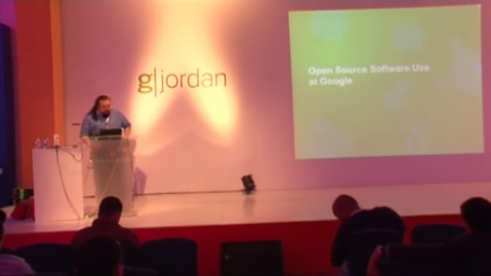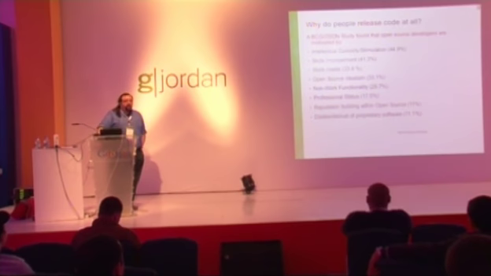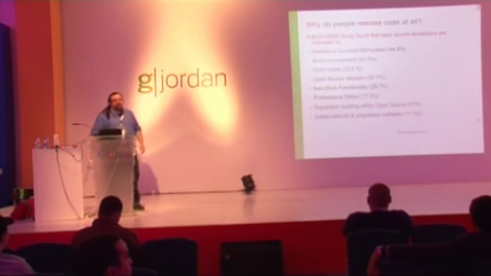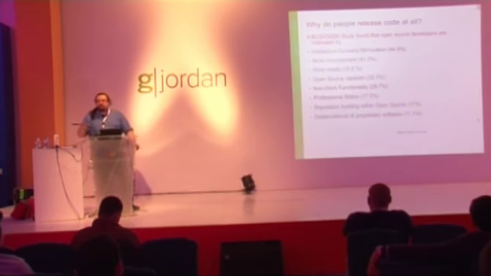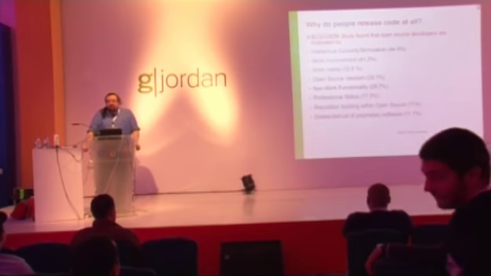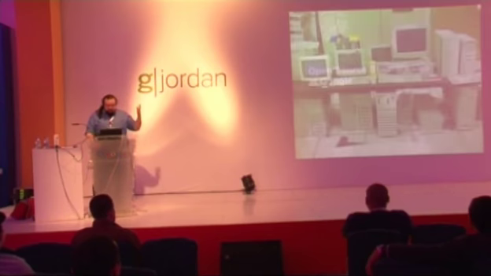So yeah, in a lot of ways, that's why open source exists at all. It's because people want computer science to proceed. They want their lives to be better as they go from job to job. And very few people, you see this one at the bottom here about disliking proprietary software, very few people hate Microsoft and have that be their motivator. It's only about a tenth, which is kind of nice. Most people just want to advance the science and make their job better. So that's pretty cool.